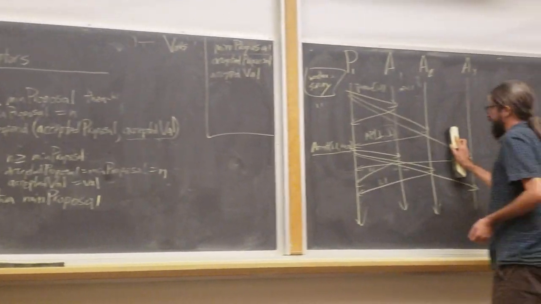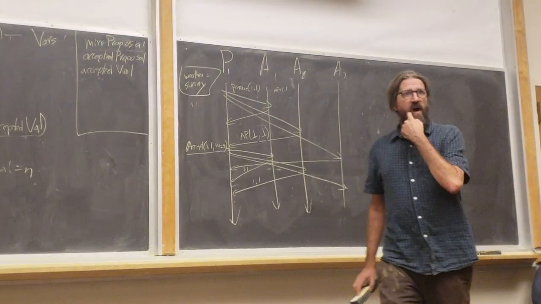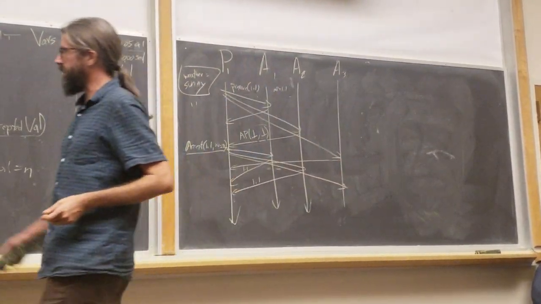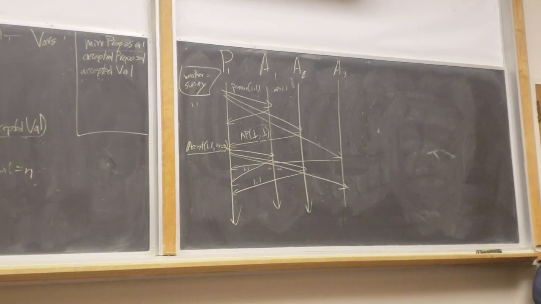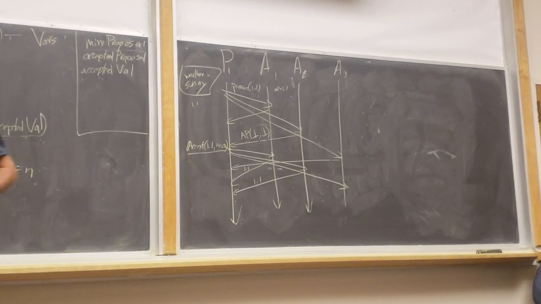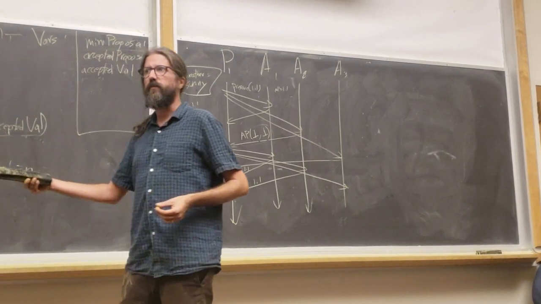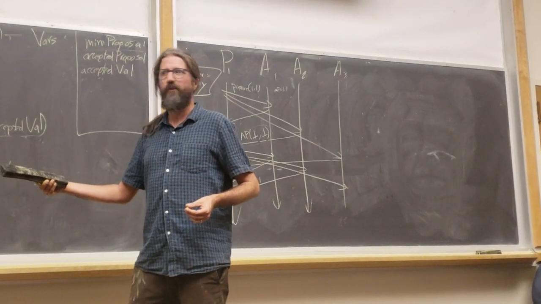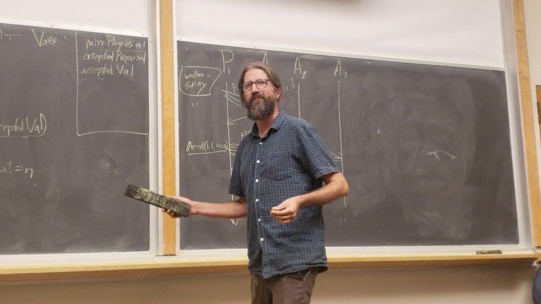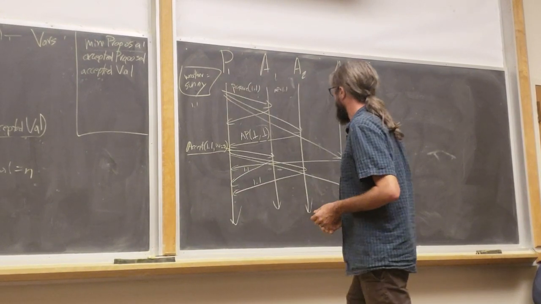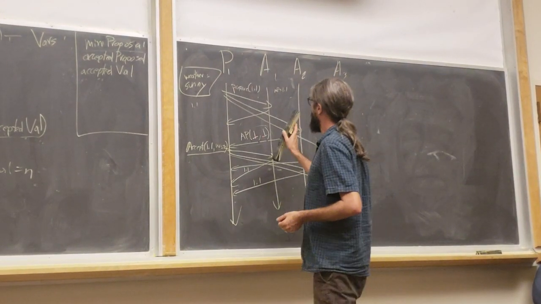Question? Yeah. So when you begin again, wouldn't you need to raise n? Since that's what I just said. You pick a new one that is at least as high as any of the responses that came back, and hopefully higher, so that you have a chance to win. Everybody with me? So this is the Paxos protocol. Single site Paxos.